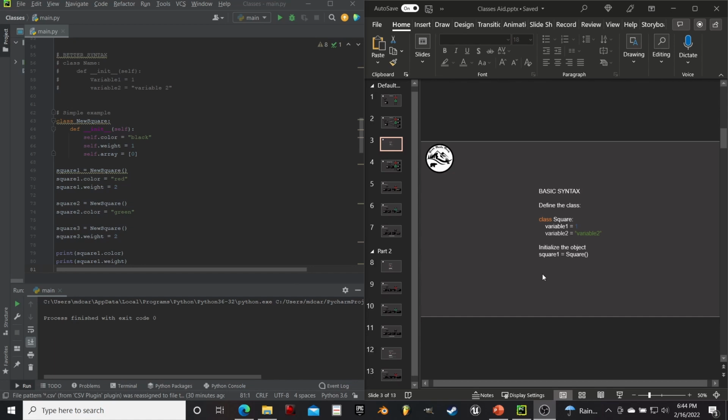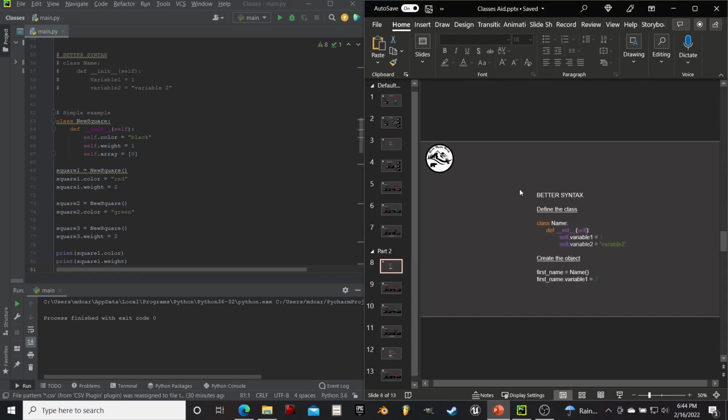This is something you'll see more as a standardized kind of thing, and I highly recommend you adopt it to whatever program you're writing. So let's go ahead and get started. Essentially, this is going to be the new syntax I'm showing you today. There's two reasons why I recommend using this method instead.